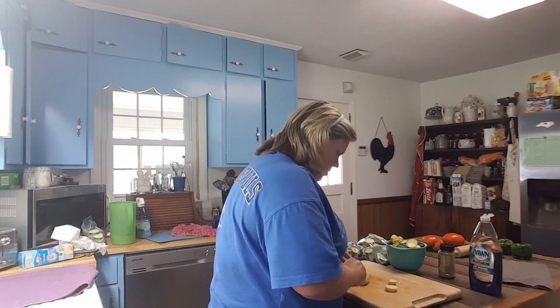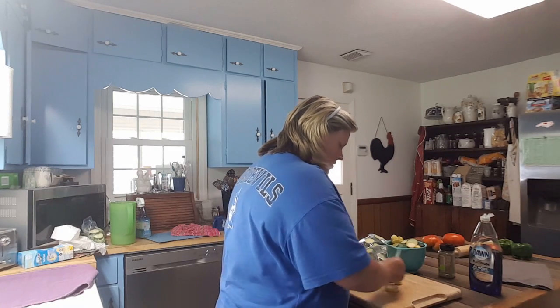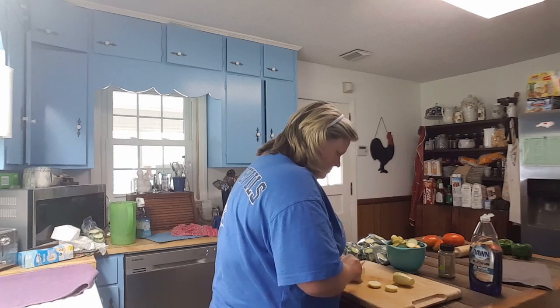I'm going to slice them apart. It's just a very little membrane holding them together. So I'm going to slice this up, and I'll bring you back and show you everything I get done.